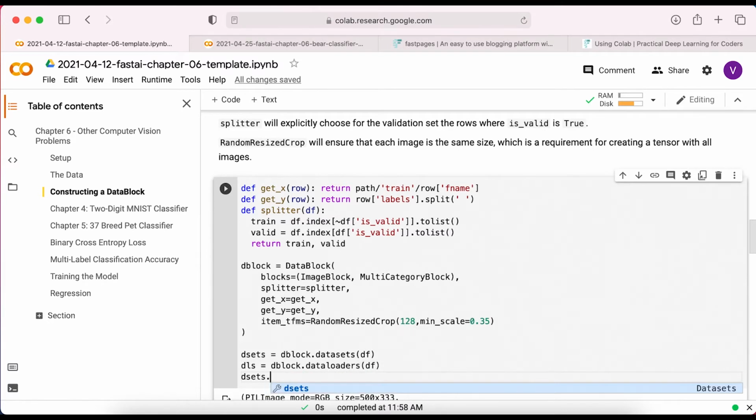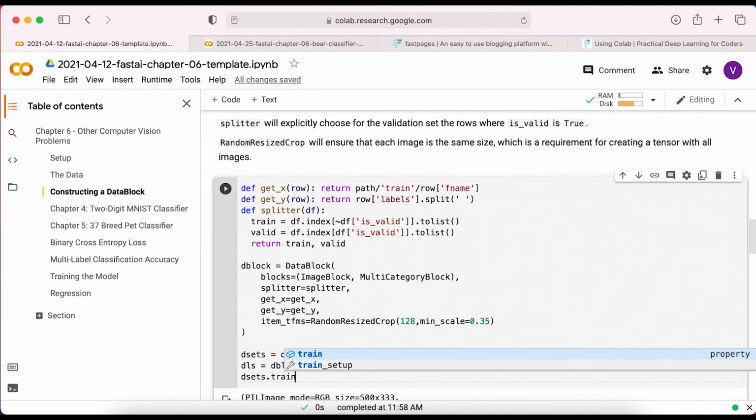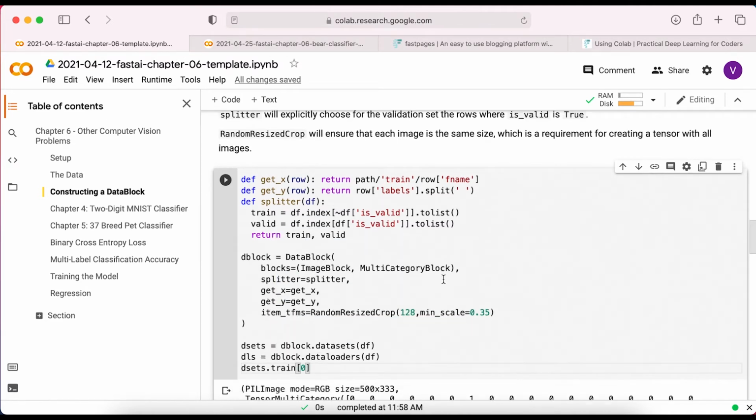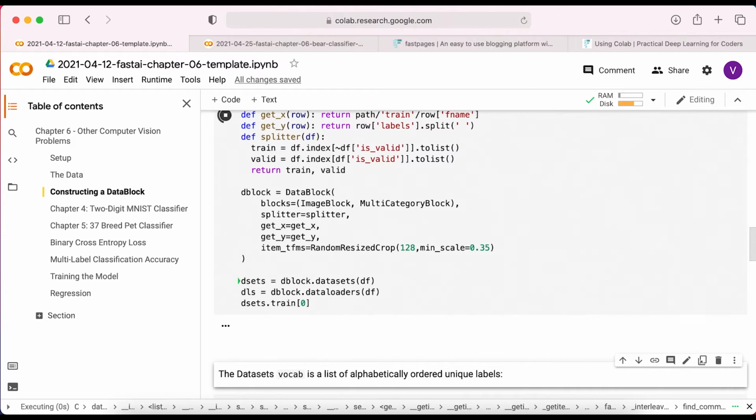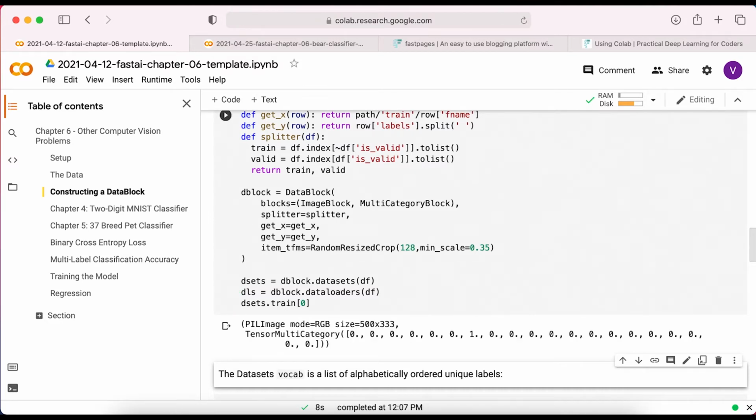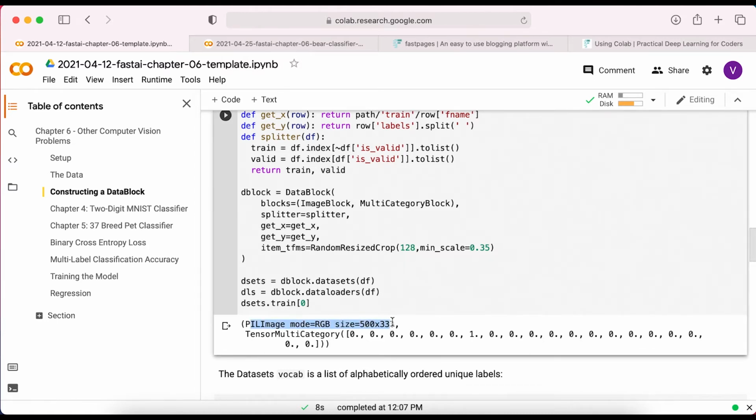And then I'm going to take a look at what's in our data set. So in the training data set, we should see a tuple where the first value is an image object, which it is here. And the second value is our one-hot encoded tensor.